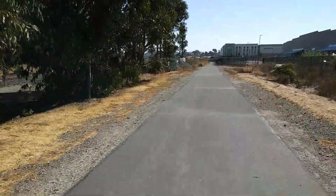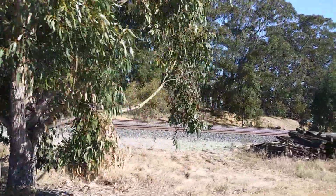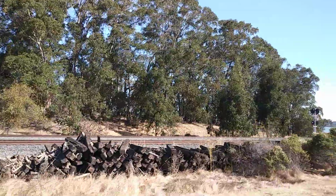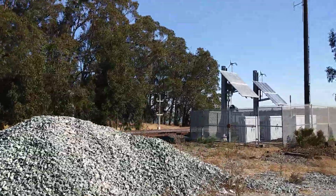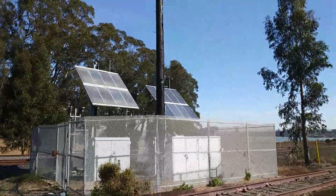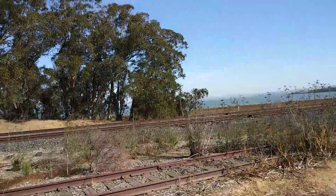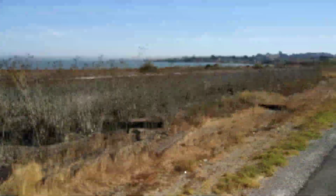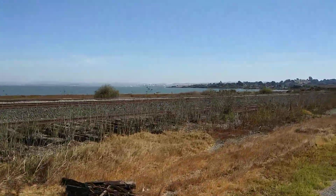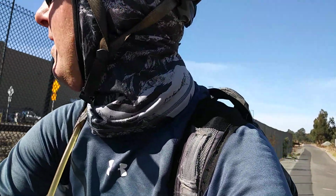Wow. All right, so you've got more of the Point Pinole Park, which just goes down and down and down. And you're thinking to yourself, well, George, why don't you just go through Point Pinole Park? Well, it actually ends right there. At the end of the tree line is where the park actually ends and turns into marsh. I'm gonna get you as high a view as I possibly can here. And I guess you could probably walk it. On a bicycle, it's probably not gonna work too well.